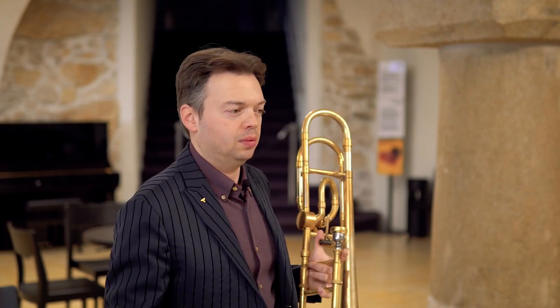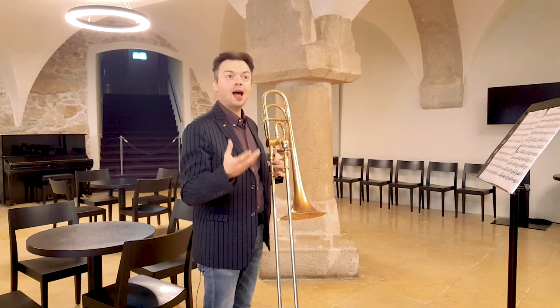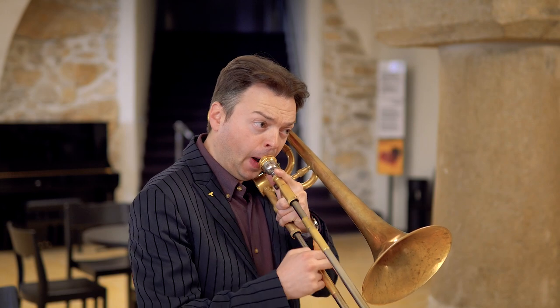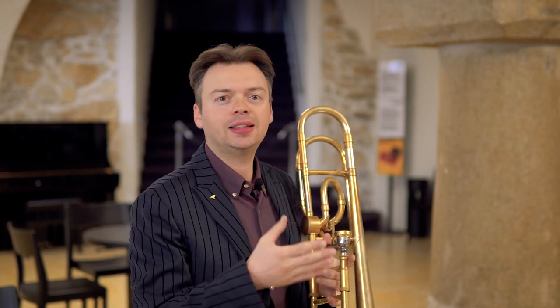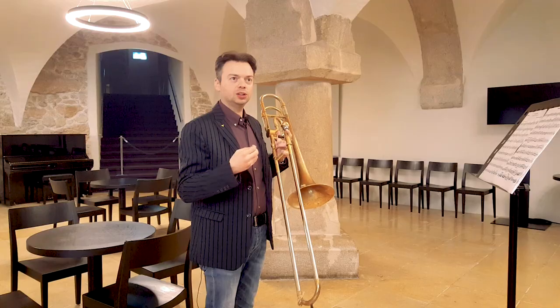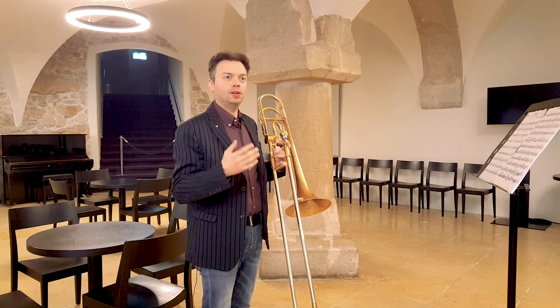This is good to be used for every kind of passage, especially in the triplets where we need technique and then later have no time to care about the sound. It's really important that at this stage the sound is homogeneous throughout the register, over all the register, and we have control of the quality. We have to get out of the bell what we want, so for this you should record yourself and really listen to your recording with a very critical attitude.